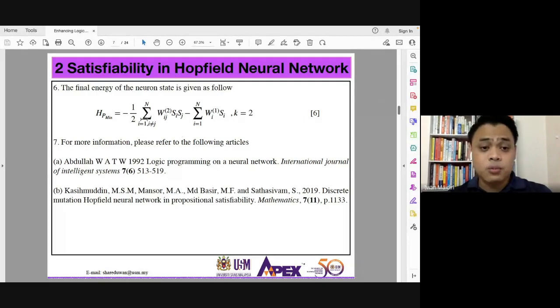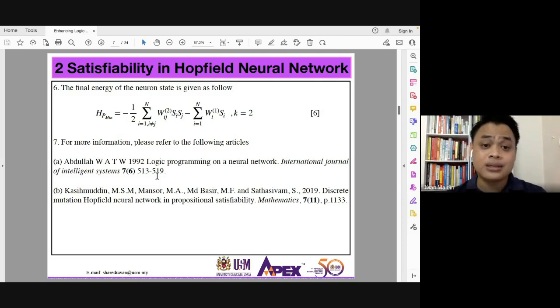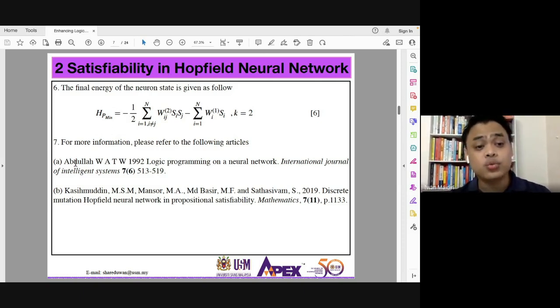A lot of researchers, especially in this field, use this final neural energy to test the stability of the artificial neural network. Again, if you are interested to know more about the behavior of this final energy, you can go to these two papers.